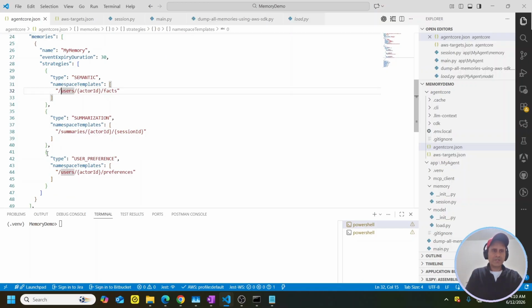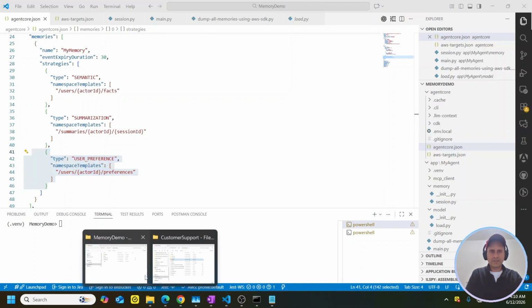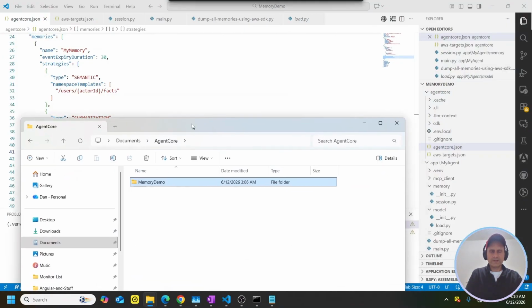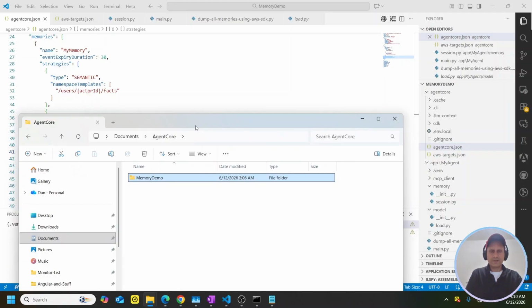But then the other question is, how do you know what the format for that is? So to do that, all we're going to do is go over here and create a sample project.